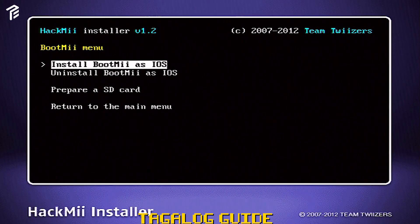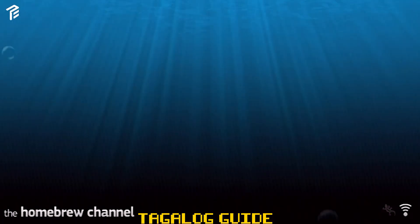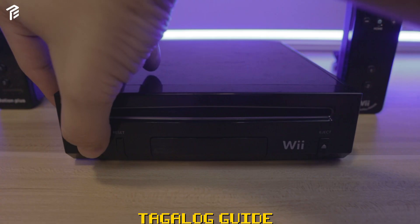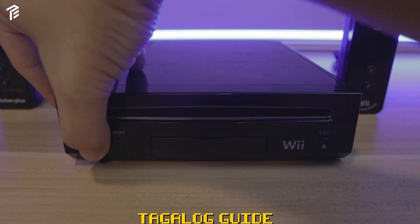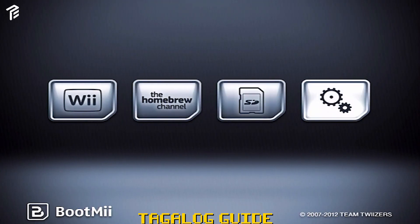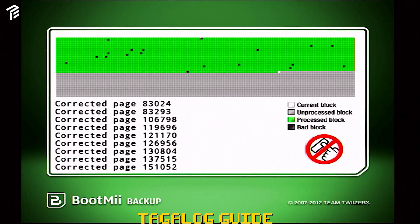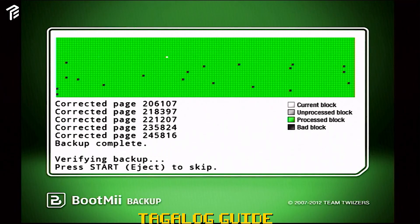After maging successful, try mo lang mag-go back, kaya kapunta sa exit. Dito, hindi mo na kailangan hintayin yung pop-up. I-press mo lang yung 1. Pupunta tayo dito sa BootMii. Select mo yung BootMii doon. Pag nandito ka na sa BootMii, hindi mo magagamit yung Wiimote. Ang kailangan mo gamitin is yung mga buttons doon sa Wii. Press mo yung Power para makapunta tayo sa right side. Punta ka doon sa gear icon. Para ma-select mo yun, press mo yung Eject. Yung unang icon, kailangan mo i-press — press mo ulit yung Eject para pumasok ka doon. Diyan, papasok tayo sa BootMii Backup. Ito yung purpose na para mag-backup yung original NAND niya.